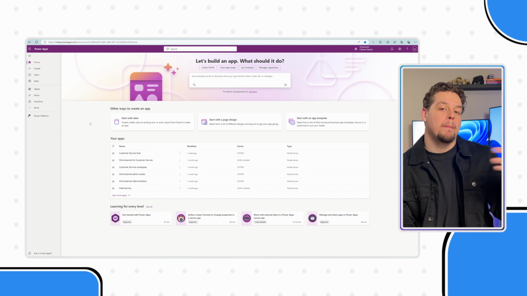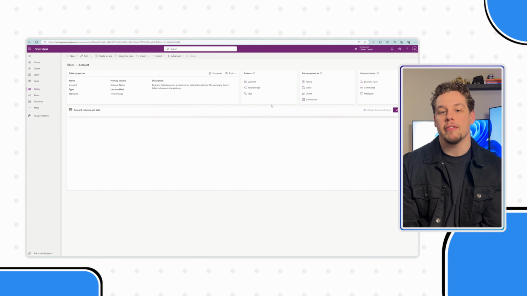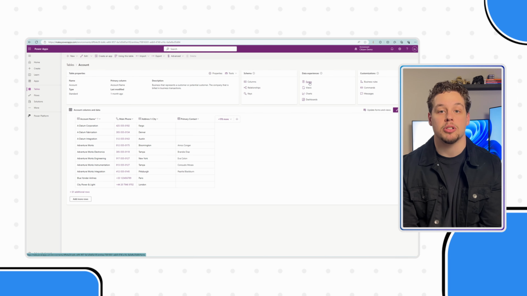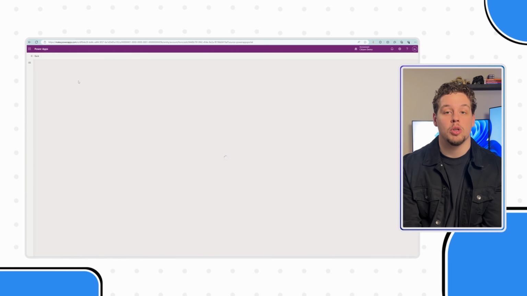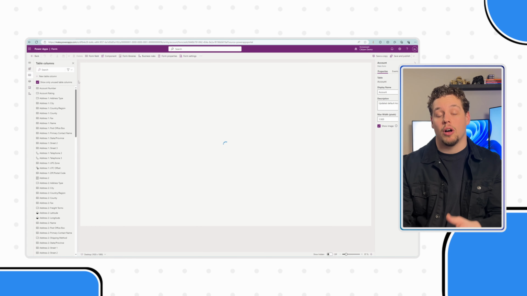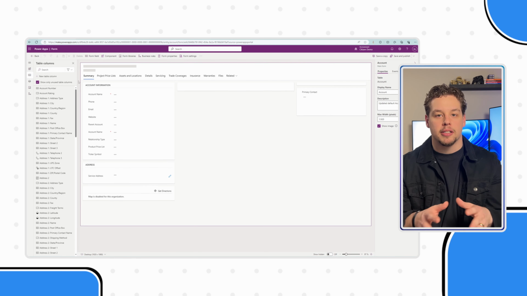As always, here we are back in the Power Apps Maker portal. We are going to navigate to our account main form where we're looking to add some company branding for sales team members on the main account form. The first step is going to be determining where you want this component to go. This very possibly could take up a ton of space on the form, so you're going to want to make sure you plan ahead of time. That way the experience is good to go.